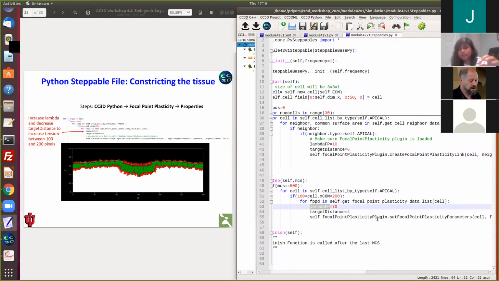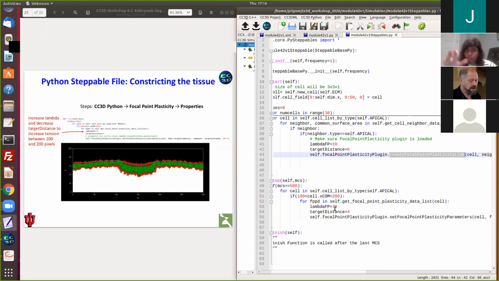Okay. All right. So what we've done so far is, in the initial step, we found all our apical cells, found their neighbors, and created this focal point plasticity link. Then in our consequent time step, we manipulate some of these focal point plasticity parameters using set focal point plasticity.